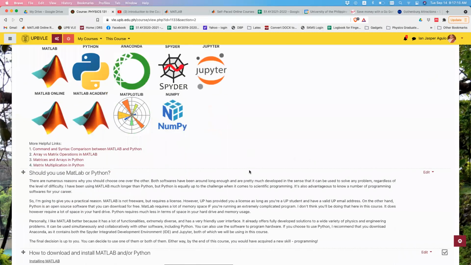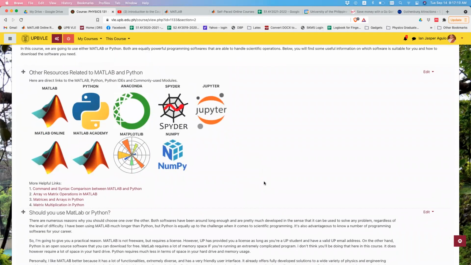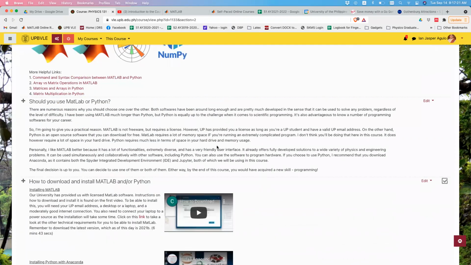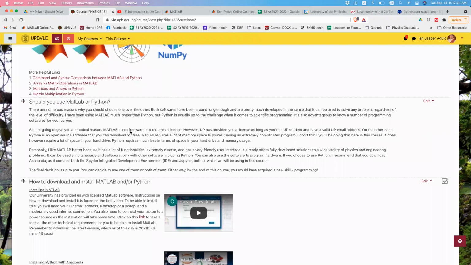So like I said, we are going to use either MATLAB or Python. Now, meron ditong item, should I use MATLAB or should I use Python? Well, if you have a very good computer, if you have a computer with a lot of memory or high RAM, magandang gamitin ang MATLAB.